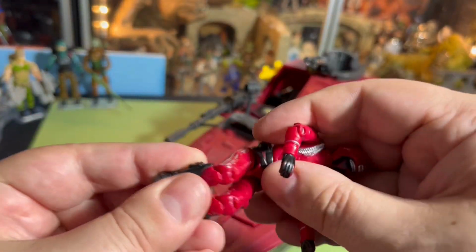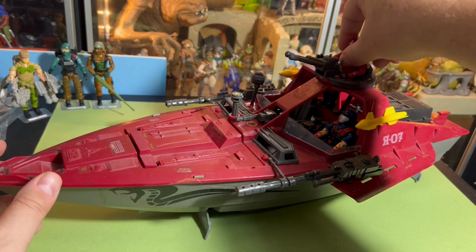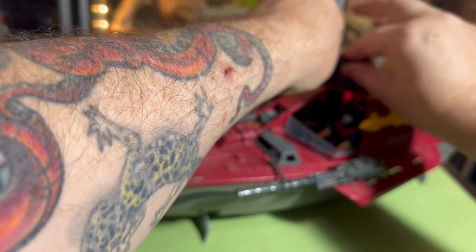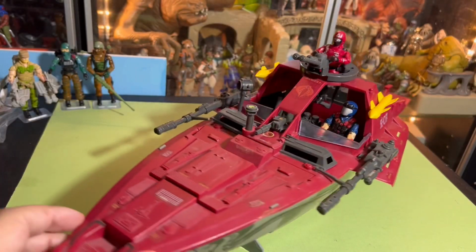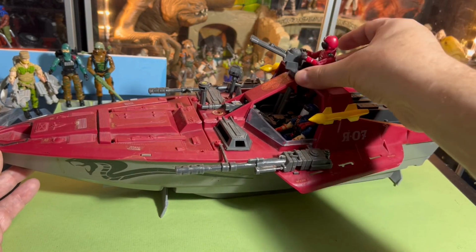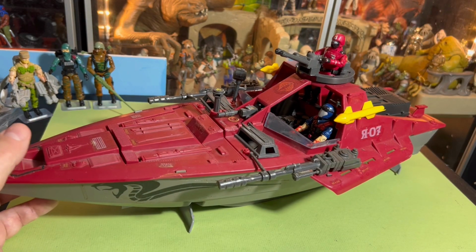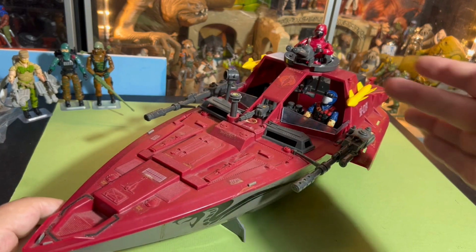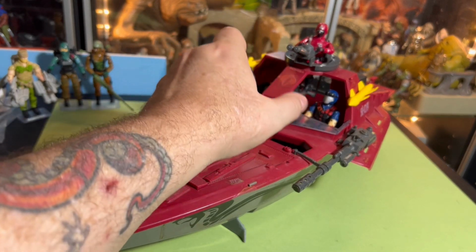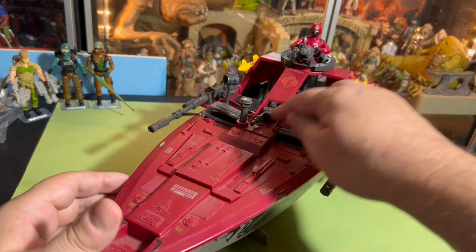So if he doesn't want to drive, he could be sitting up here, and there's a peg for his foot to go on this top gun, and we can put his hands on the gunner handles, and this thing turns around. It's pretty cool. And there's a foot peg in there to sort of hold him in place. So we can have a driver and a gunner, an extra driver, two guys up here who can be shooting out once you open the hatches. We got a gun here in the middle that has a handhold on it.